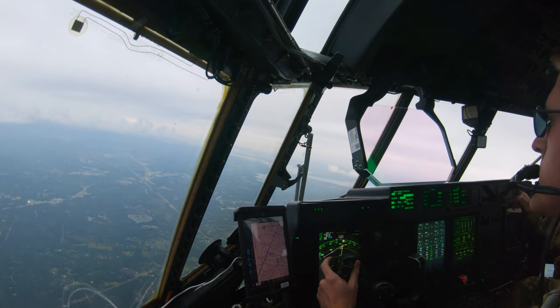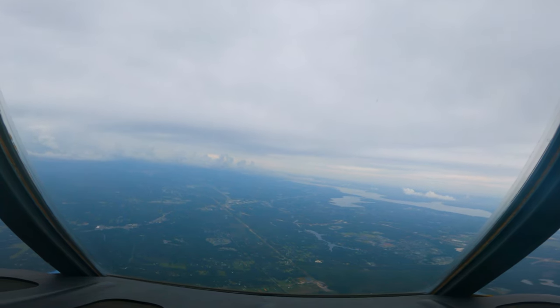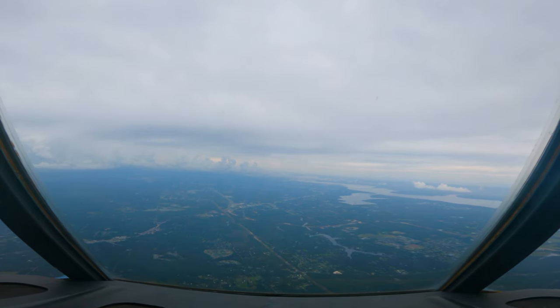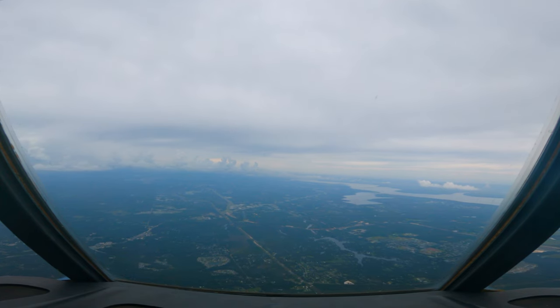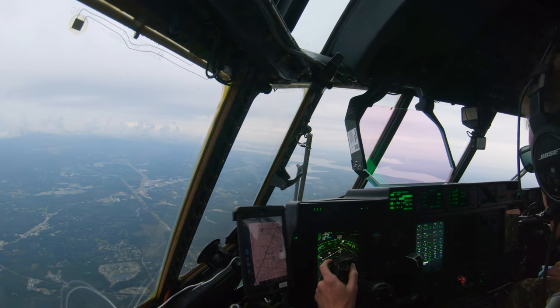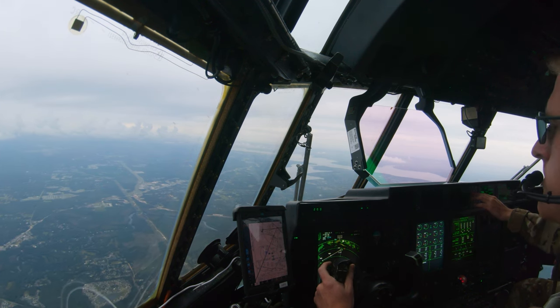I feel like I've got the field in sight. Got it? Yep. Shark 50 has the field in sight. Shark 50, cleared visual approach runway 10, you can contact Navy Jacks Tower, good day. Switch to tower, cleared the visual, Shark 50, good day. Cross track. Tower 125.15.